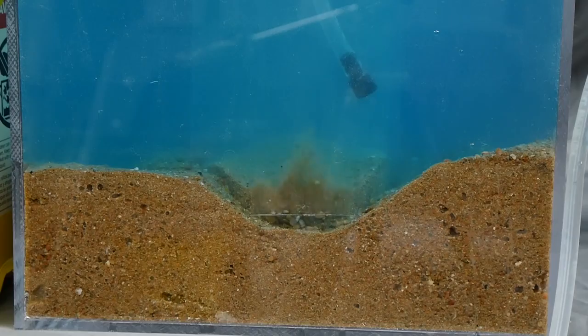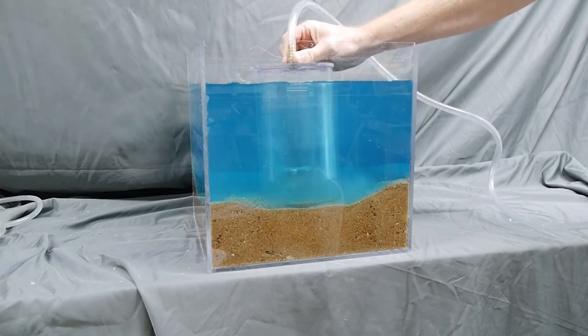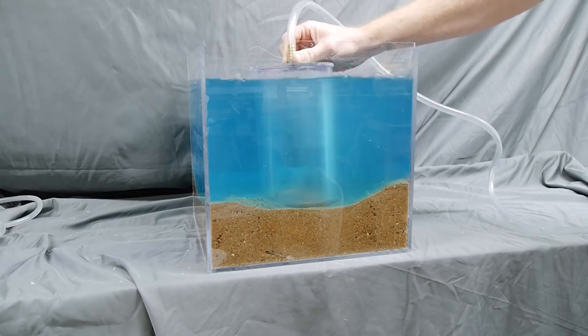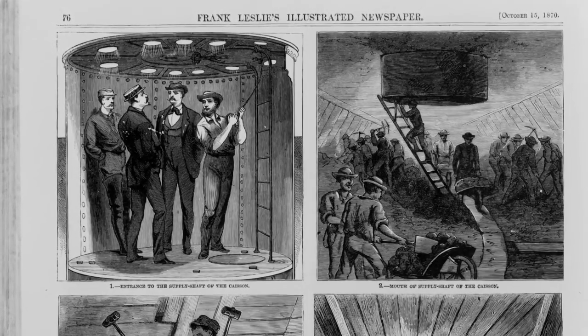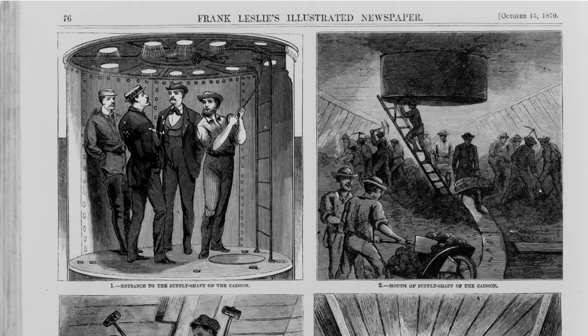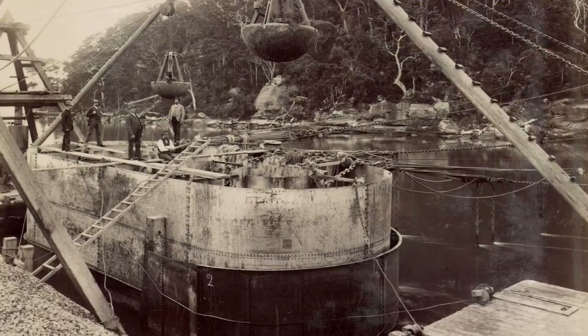These problems led to the pneumatic caisson, a variation where compressed air is injected into the structure to balance pressure from the water below. The air pressure is maintained equal to or higher than the water pressure at the bottom of the structure so that seepage and soil instability can be avoided. It works just like when you turn a cup upside down before putting it underwater, except in this case the cup is much bigger and the pressures inside can be much higher than normal atmospheric pressure. This is why workers on underwater foundations often got caisson disease — the same decompression sickness that divers get if they surface too quickly. The use of pneumatic caissons is fairly rare today because of all the safety issues.